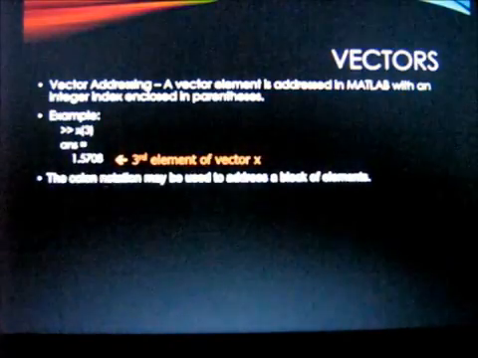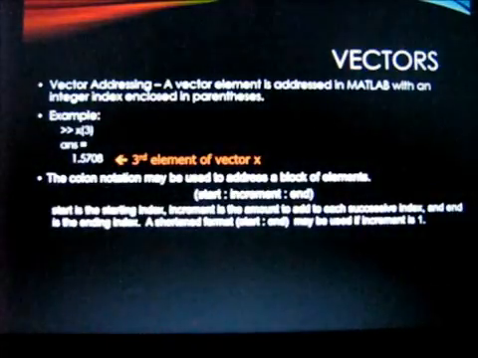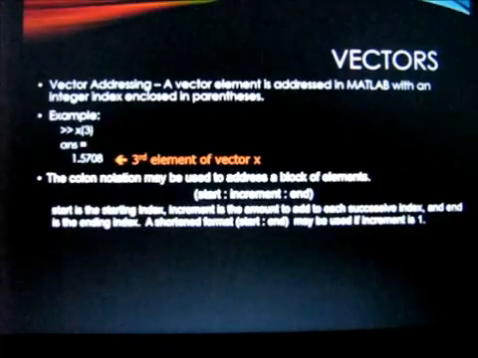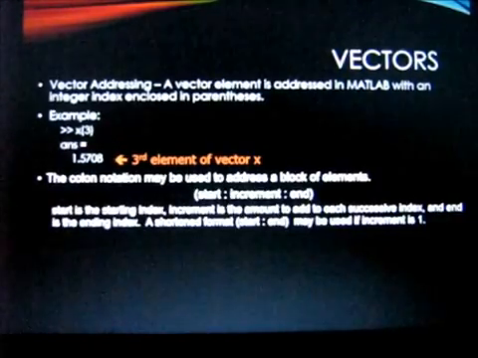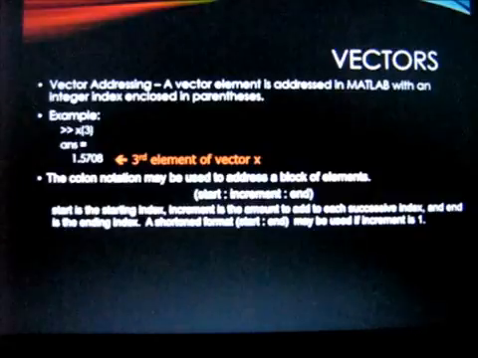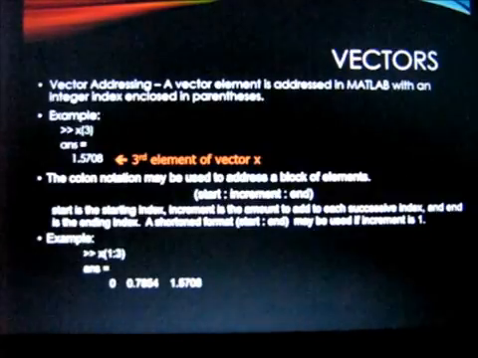Now the colon notation may be used to address a block of elements. We can also write it like start, increment, end. Start is the starting index, increment is the amount to add to each successive index, and end is the ending index. In short form, we can eliminate the increment. We can just write start and end, and it will be incremented by 1 by default.